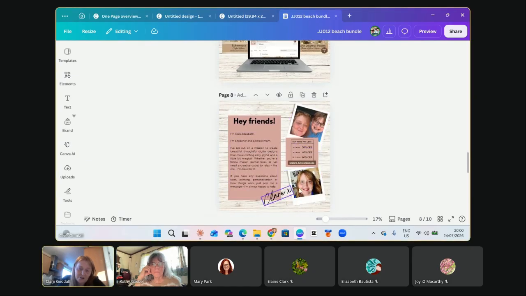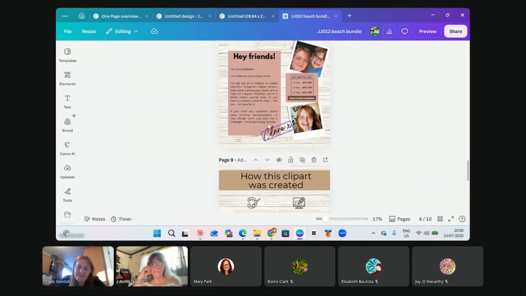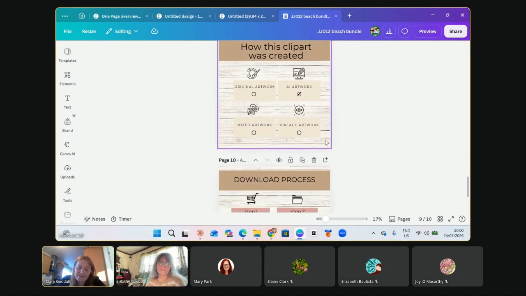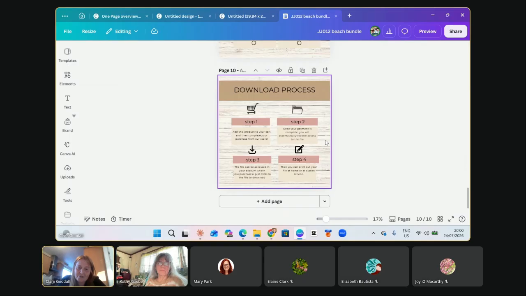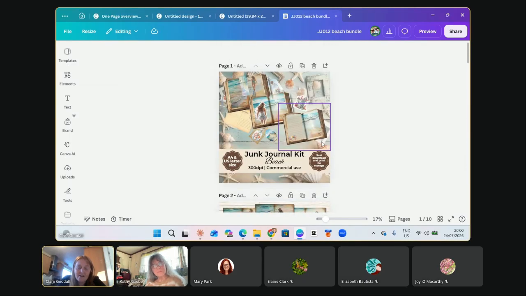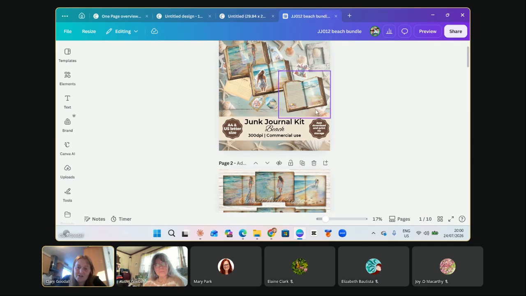I've got a little nod to myself, so that I'm gaining that trust from the customer. I've got that I've used AI to make it, and then I've just got download instructions. Now, usually I make these 2,700 by 2,025. So I'm not sure why that's gone that way, but I could just resize it and put that in.